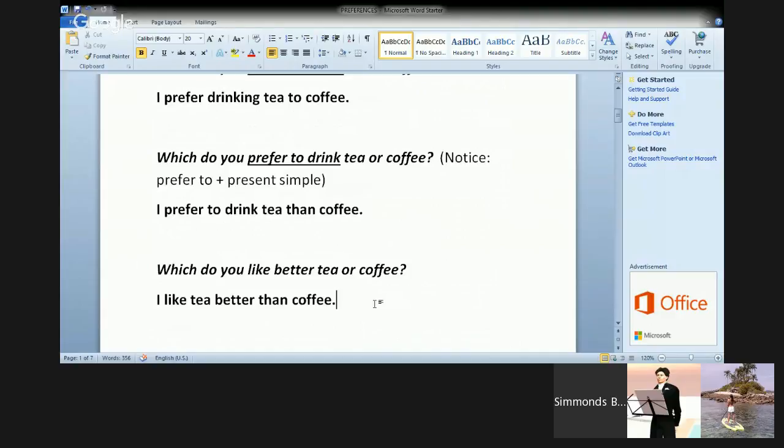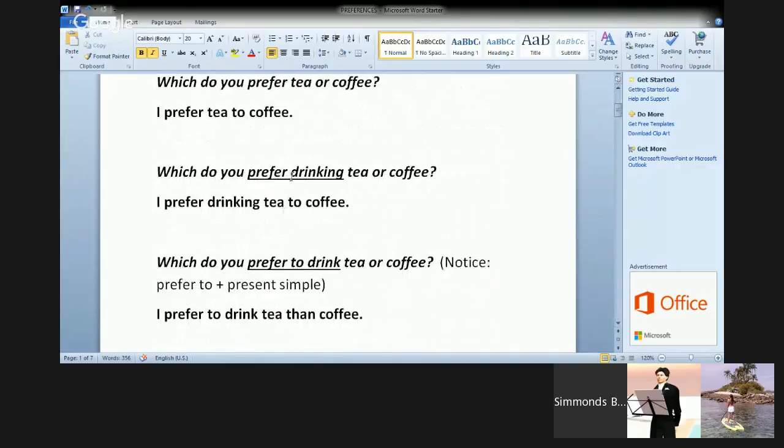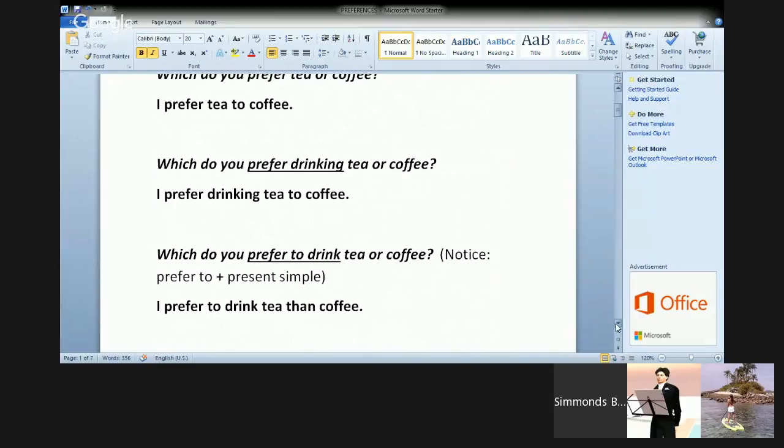And so, I mean, we could go on for days talking about how to answer this. But they're basically using the same structure of the question. They're talking about, we use like. And then better tea and coffee, we're using all of these words. In this one, I prefer to drink is used because in the question we have prefer to drink. And then in this one, prefer drinking is in the answer. And so it's just mimicking the question.